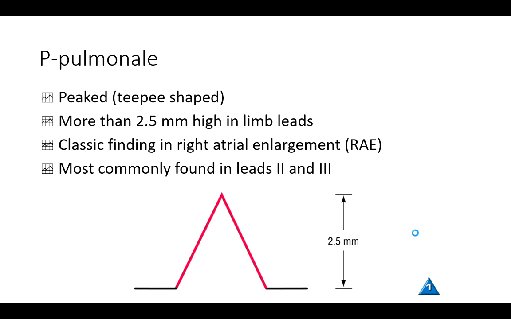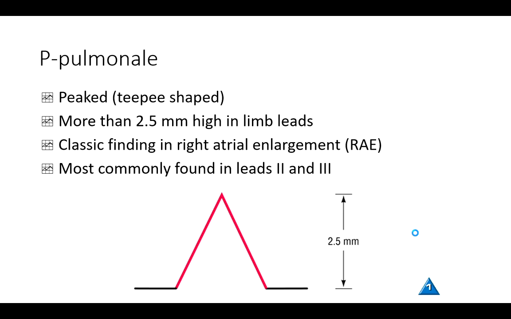we might also ask ourselves about some type of hemiblock, right? To identify, hey, is there P pulmonale with right side axis deviation? Well, maybe left posterior hemiblock is not diagnosed because the right side disease is causing the axis to swing over that direction. So if I'm considering how the electrical axis moves and I see P pulmonale, it makes it very difficult to identify a left posterior hemiblock as a result. Right? So any findings that are consistent with right atrial or ventricular disease might be indicative on an ECG waveform.